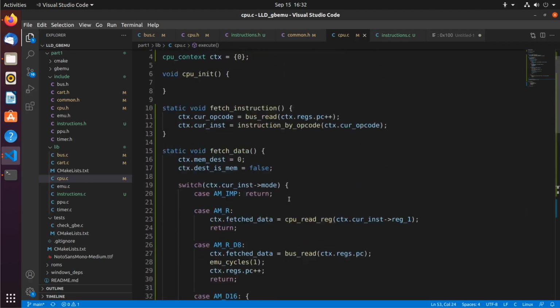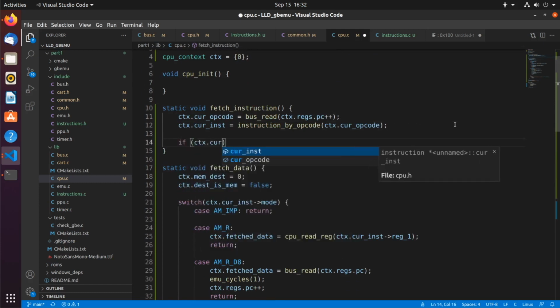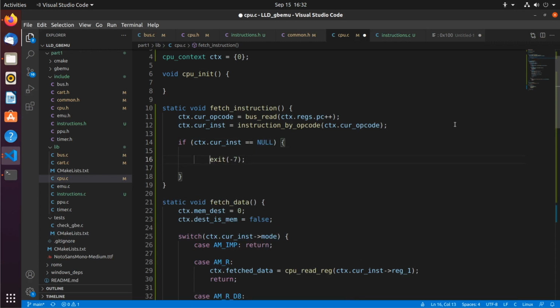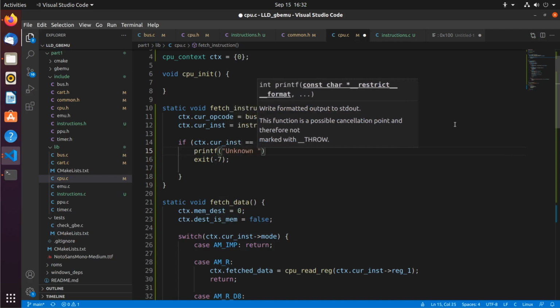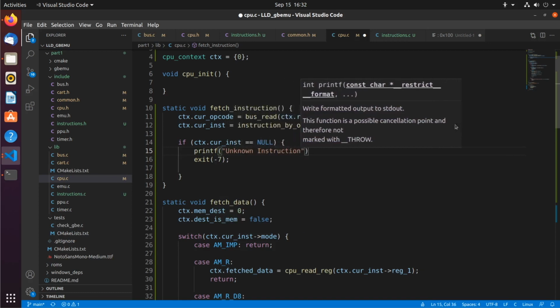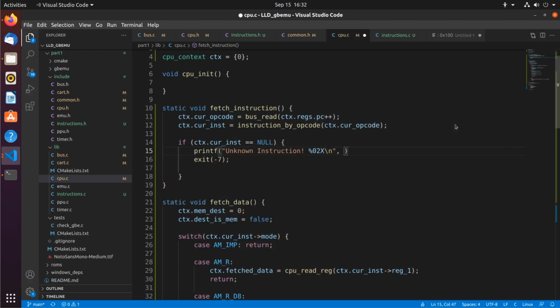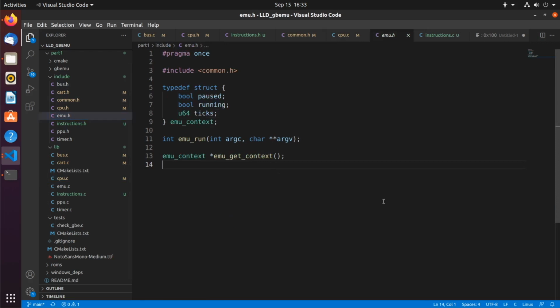Okay. So I think we got the basics of those set up. We can also do some error checking here. So if the current instruction is null, we'll just exit as well. Unknown instruction, and we'll put ctx.current opcode. Let's also add this CPU cycling.